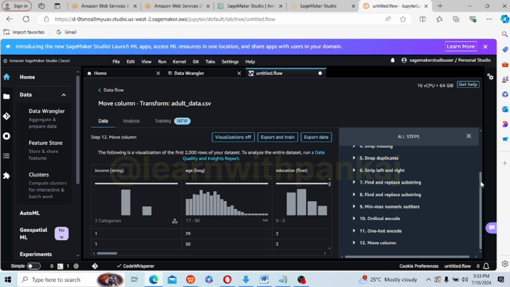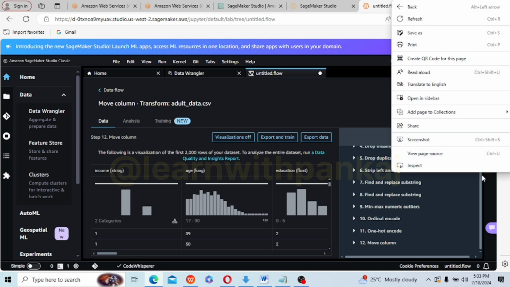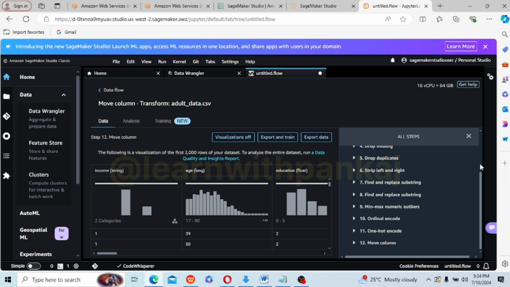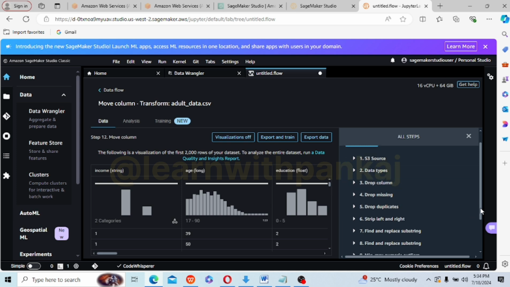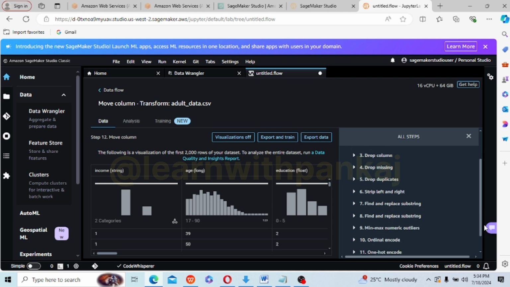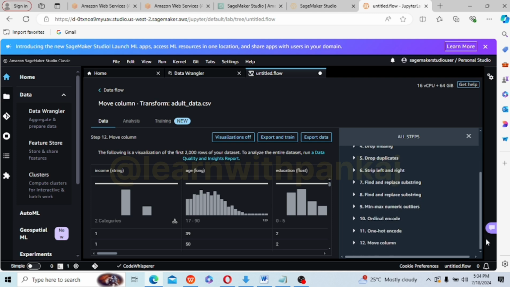So how many transformations have we seen so far, and I will be giving the step-by-step guide for this, guys. Drop columns we have seen, drop duplicates, drop missing, string left to right, replace, find and replace substrings, minimum and maximum numerical outliers, ordinal encoding, one hot encoding, and moving the column to the first. All these transformations we have done so far.